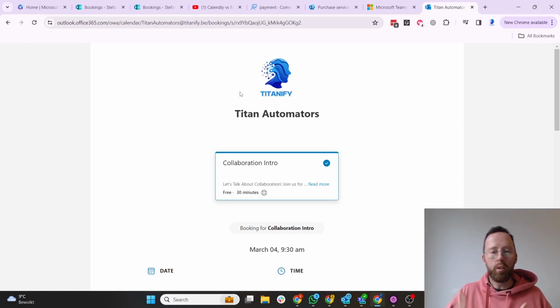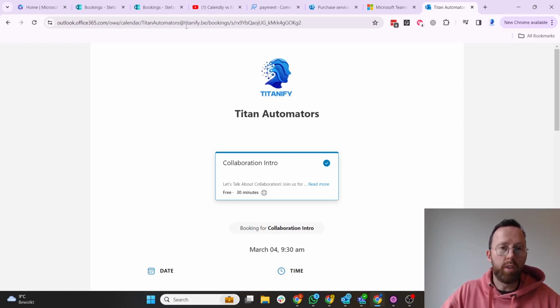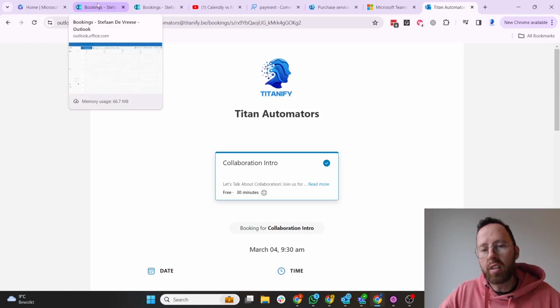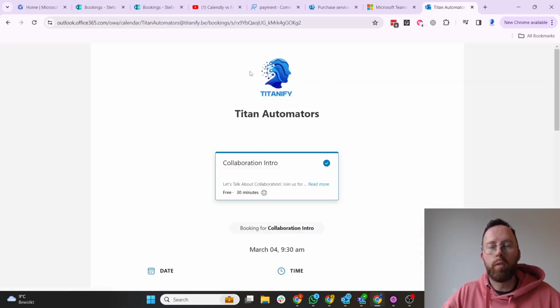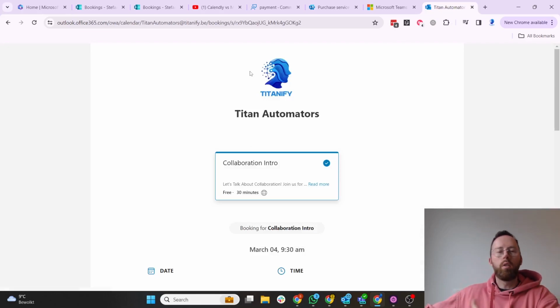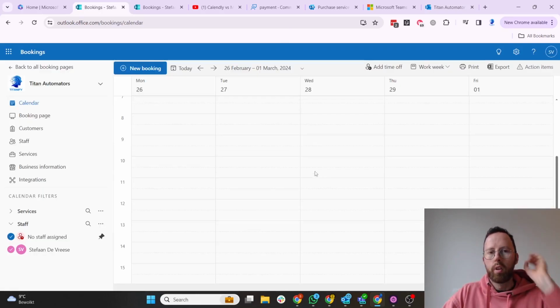It's included within your Microsoft 365 subscription, so you don't need to pay extra for all of these features that you have. And in many cases, this is more than enough. Even if you would want to set something up like this for internal use, you don't need to use another tool anymore, right? You can do it internally. So that's it.